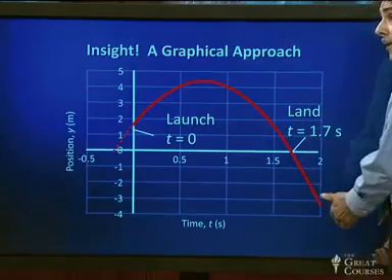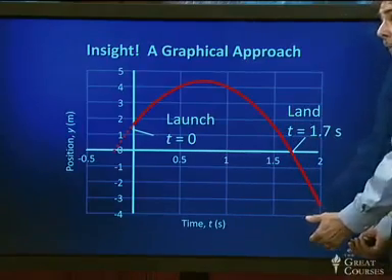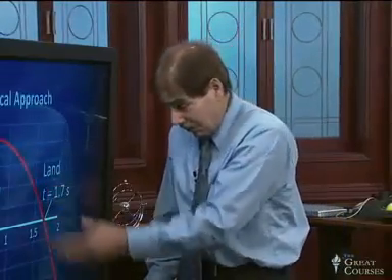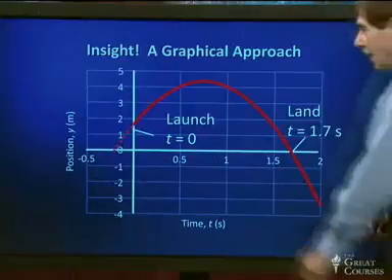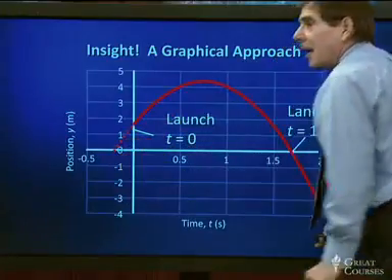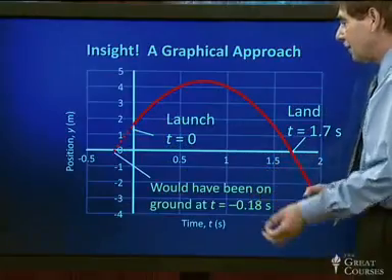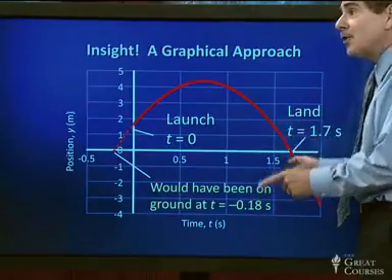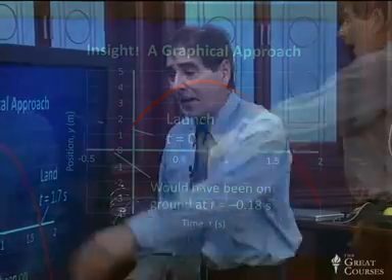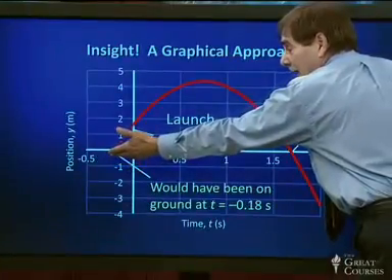The curve continues because the curve doesn't know about the ground. The curve says if the acceleration had continued constant due to gravity, we would have just gone like this. It didn't continue constant because the floor exerted forces and the acceleration changed. But here's the interesting part. If we continue this curve back in time from before when we threw the ball, it would have been on the ground at t equals minus 0.18 seconds. The equations thought, if I can imbue them with thought, that the acceleration had always been constant and was always going to be constant.